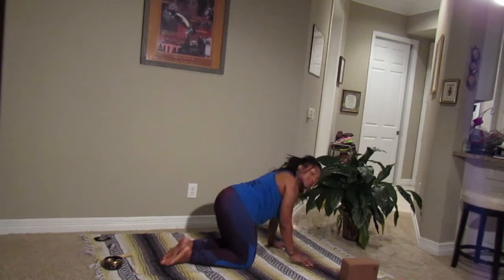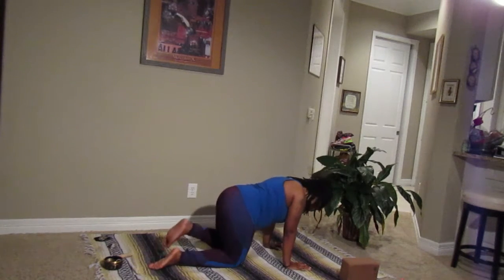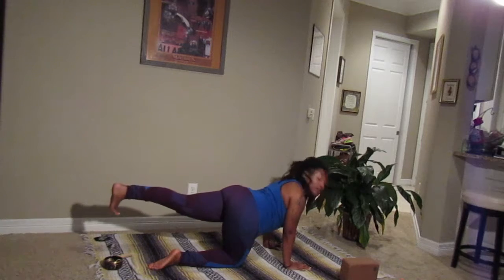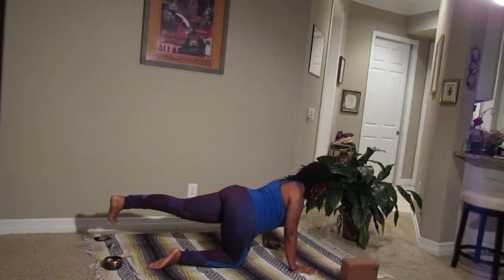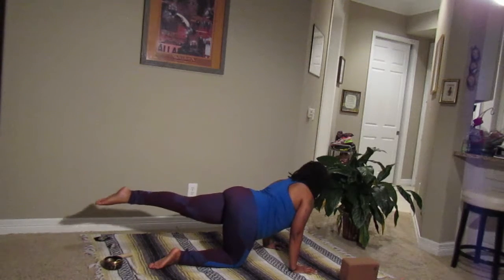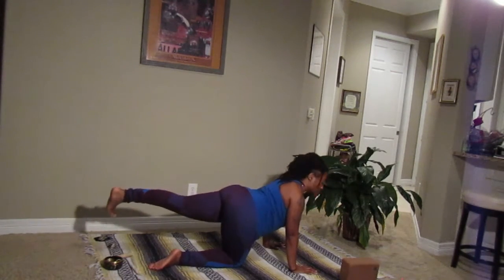Back in tabletop is where we meet. We're going to keep it low, I promise. Extend the left leg out long. Notice how my left leg is straight. My left toes are flexed. My big toe here is pointed down into the mat. That helps for our hips to not open up like so, okay?